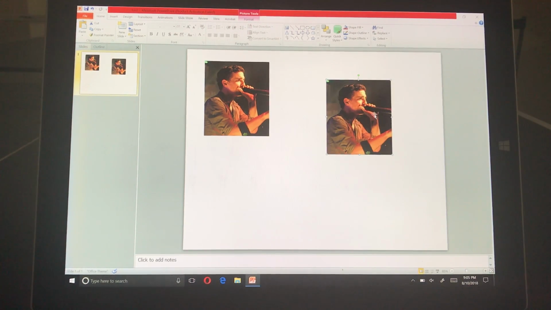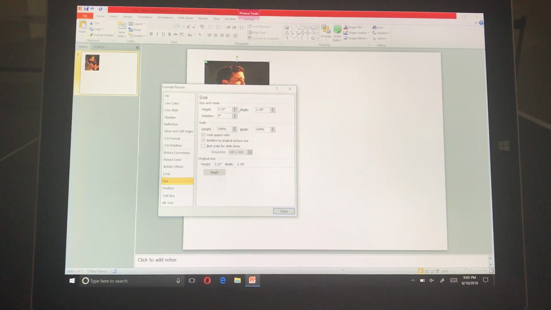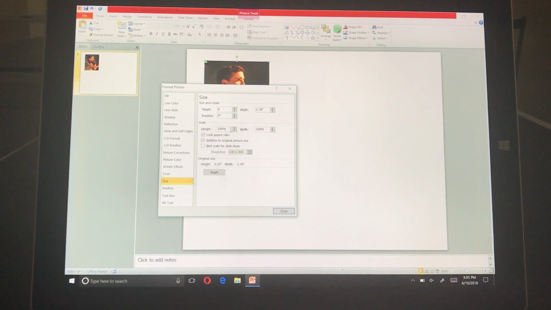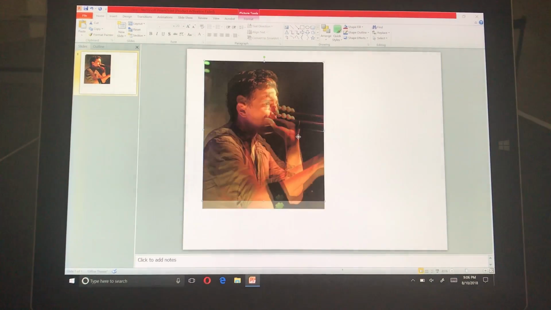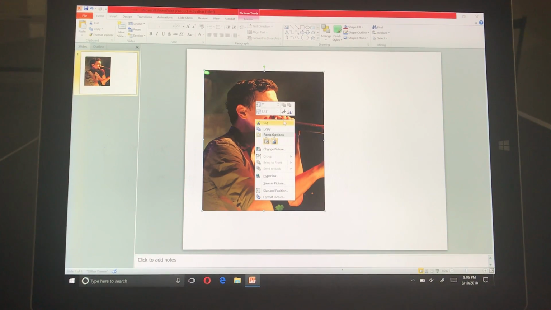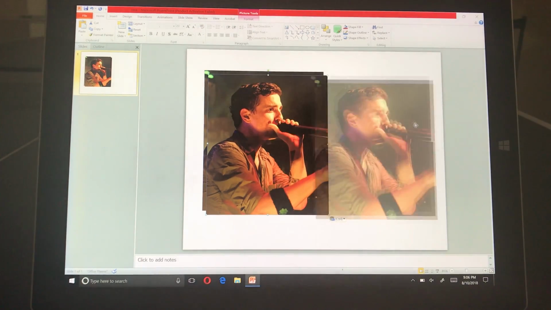If you wanted them to be, like, two 5x7s, then you'd have to right click on it, go down to size and position, and change the size of it. So this would be, let's see, this is a 6, and so it'll make a 5x6. Now the other thing is, we'll make a copy of that. Right click, hit copy, and paste it back on the page here. Just grab it and move it.